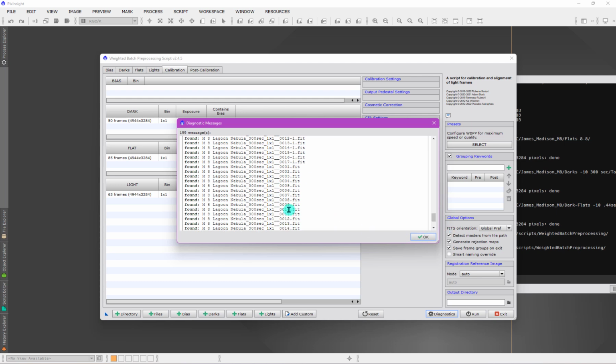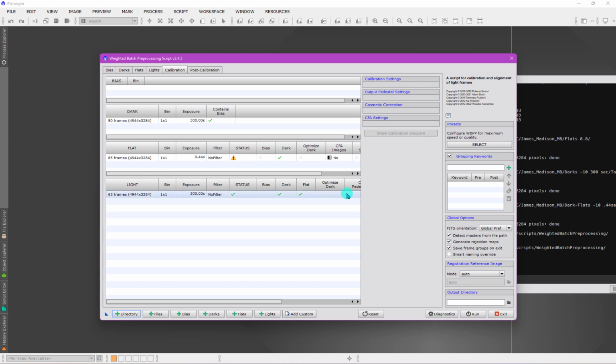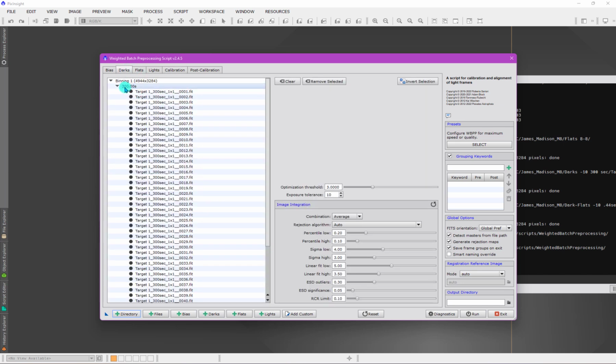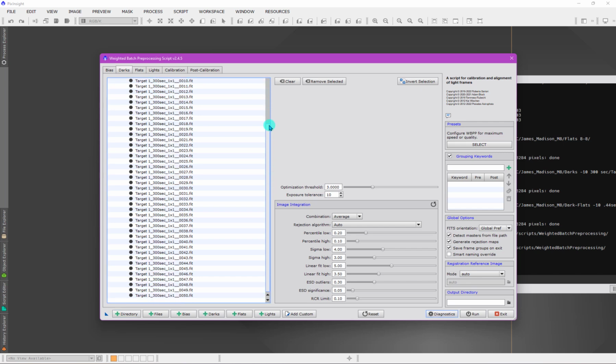Okay, it loaded files. I don't see anything strange that it didn't understand, so that's good. And we should be able to see a number of things loaded here. One thing that I don't see, which is part of the issue, is that I only see one set of darks here, right? That's a hint that there should be a problem, because we had two folders for dark frames: the long exposures and the short exposure darks. Here we only have the 300-second darks loaded.